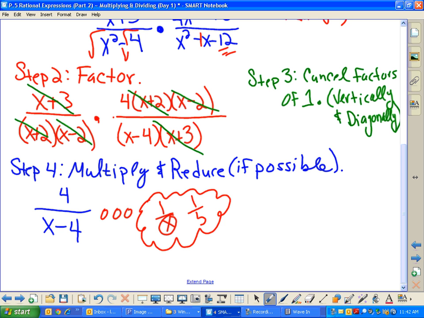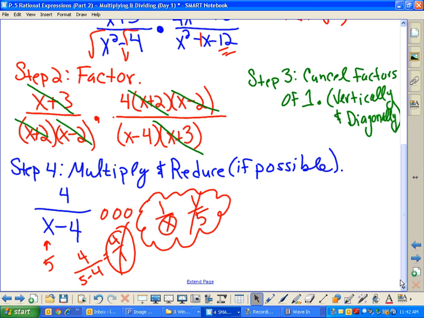Throw in your 5 in for x here. I'd be looking at 1/5. Well, then I'd throw my 5 in here too, and I'd run the math. We'd be doing 4 over 5 minus 4. Well, 5 minus 4 is 1. 4 over 1 is in no way equal to 1/5. So I couldn't reduce, is what that told me. I didn't get an equivalent expression there. Remember that they have to work for all values of x, and what I just produced was a counterexample. So 4 over x minus 4 isn't the same as 1 over x.